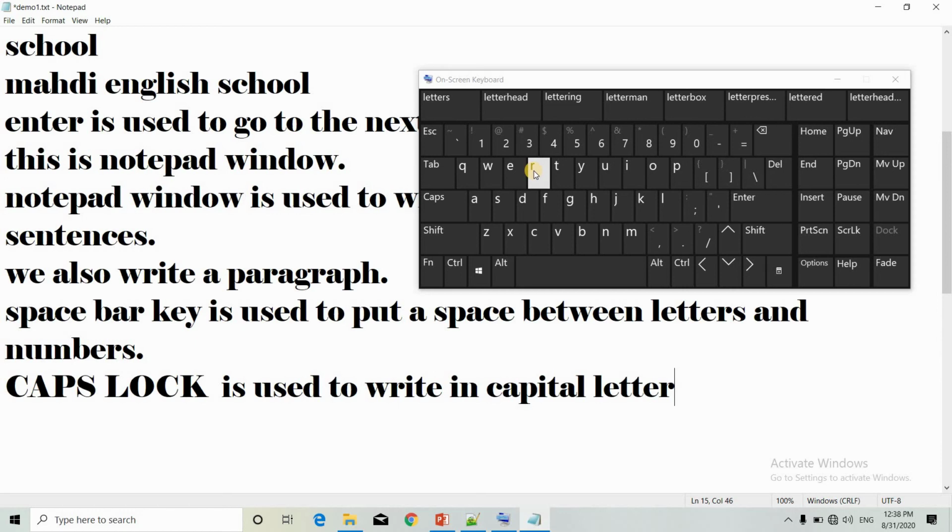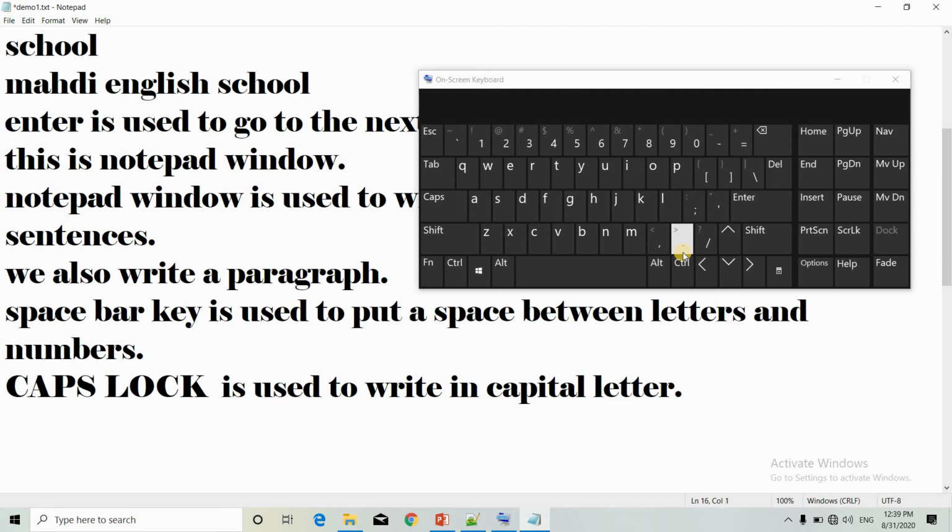capital letter, and I hope you are understanding the caps lock use. By pressing this, all the letters are in capital letter, again pressing this, then all the letters are in small letter. So you can understand the concept of the caps lock key. By pressing the key, we have written in the capital letter, again the press, then the capital letter is converted into small letter. Again put a full stop because here the sentence is complete.